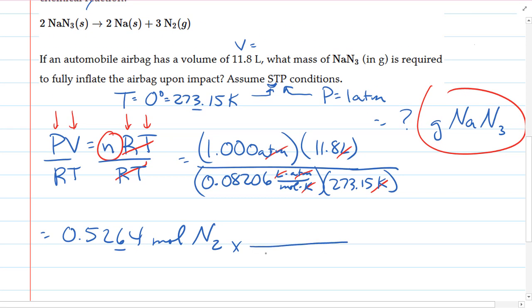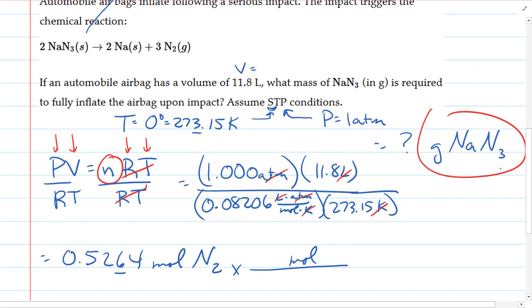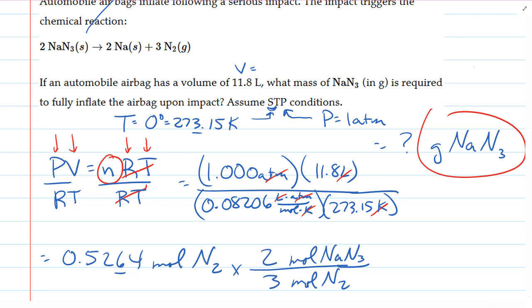Convert moles of N2 over to moles of the sodium azide. Remember, if we have to go from one substance to another, which conversion do we use? Molar ratio. So on the bottom, we're going to put in moles of N2. On the top, we'd put in moles of the sodium azide. Which numbers are we going to put in here? On the bottom, we'd put in 3 moles. On the top, we'd put in how many? 2. All right. Again, those come from the coefficients here in the balanced chemical equation.